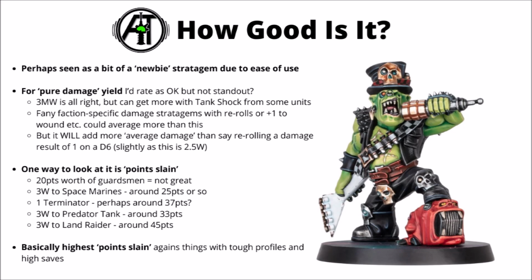But if you compared it to, say, quite a common one for a command point reroll, rerolling a damage result of 1 on a d6 damage, the grenade does actually average slightly more damage out of that. You get 3 wounds on your target via a grenade, whereas the rerolling the 1 would only average you 2.5 extra, so the two are fairly comparable value there.